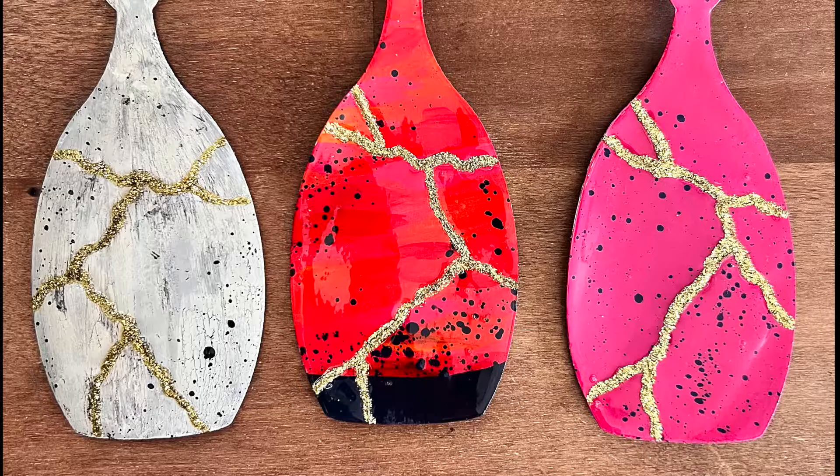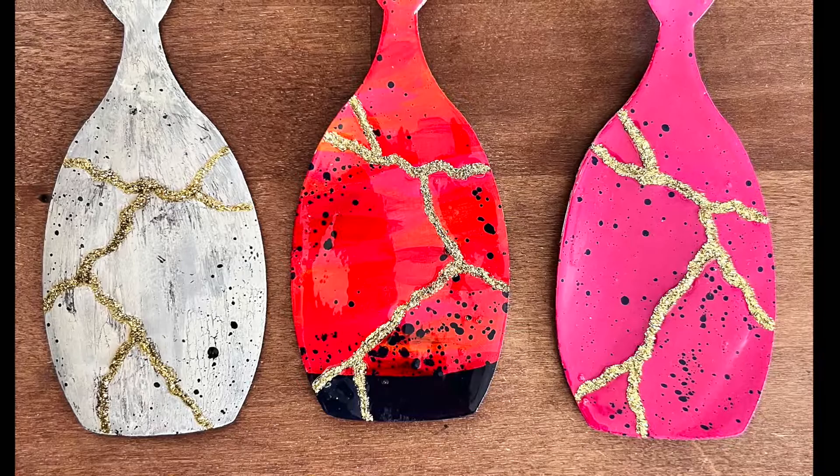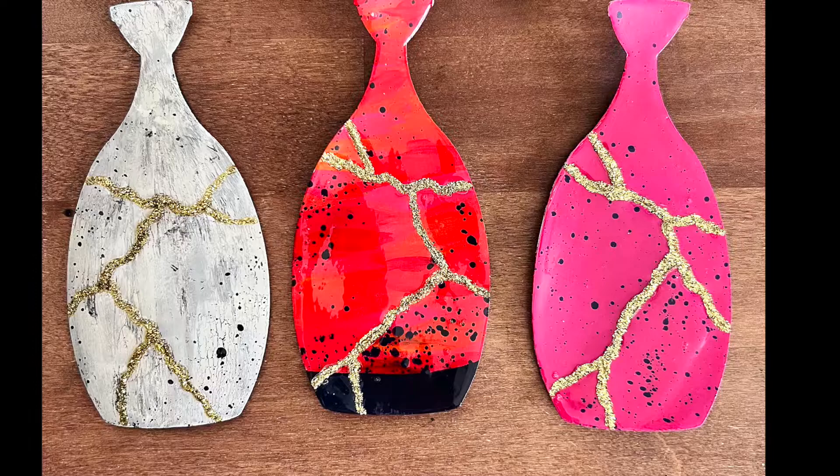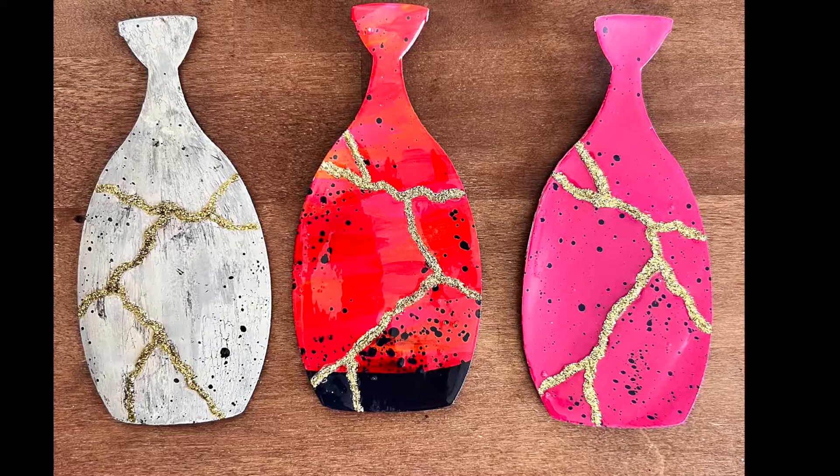Here's an example of some other vases that I did — using some crackle paint on one, and on the other one, it's hard to see with the gloss, but I've put stripes of different colors like orange, pink, and red. But all of them have the blue dots on the top and then the golden cracks. I kind of like the textured one the best, but the pink one does pop the best on top of the blue background. This is just to give you some ideas if you wanted to do something different.